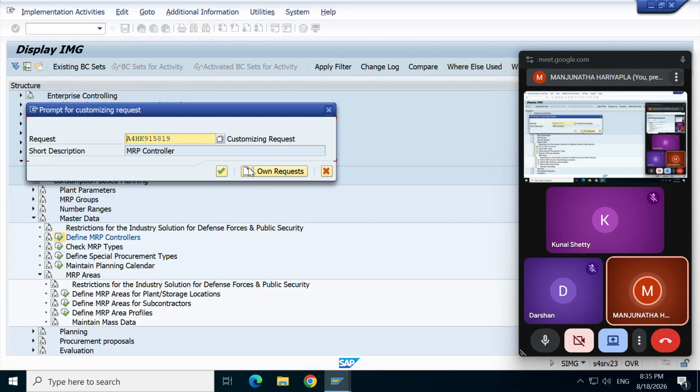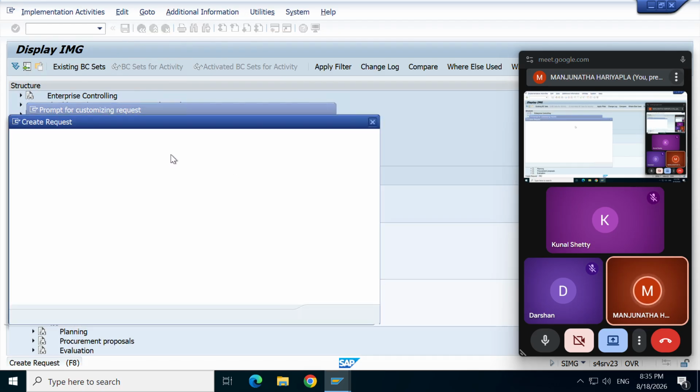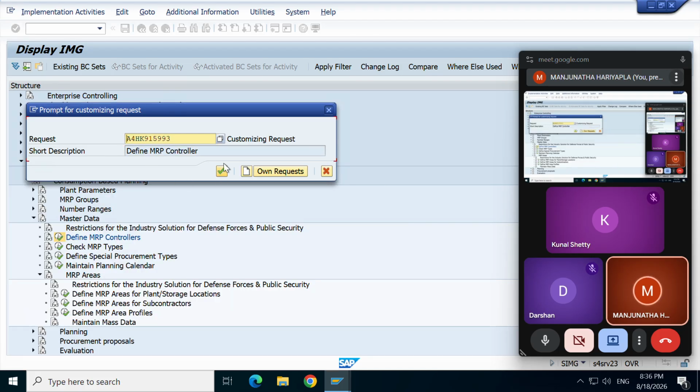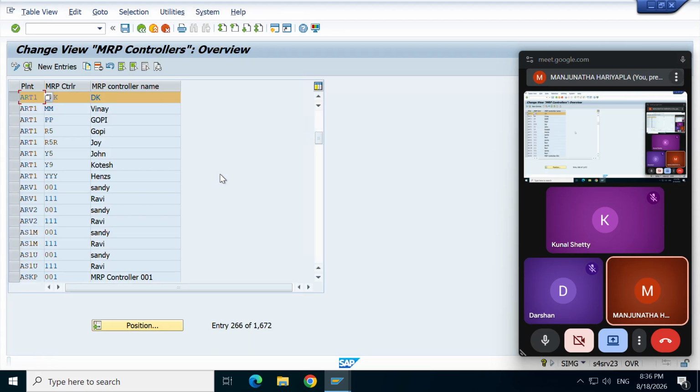You can give the request number so that you can mention it. Define MRP controller, press enter and continue. That's it. Then go back.